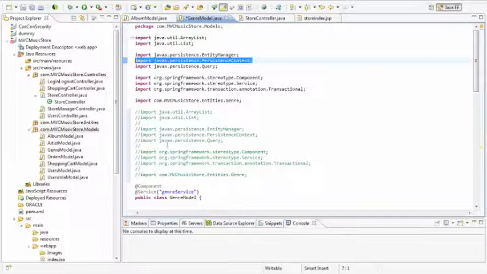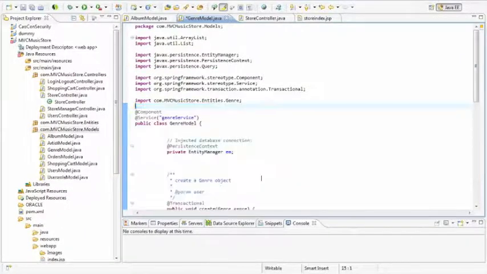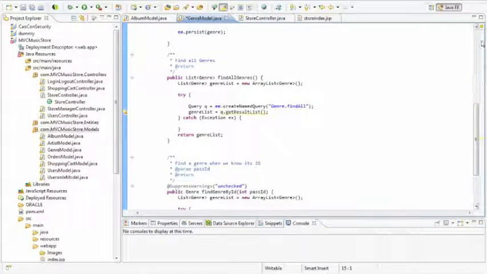Yes, I'm sorry, I told you guys to use a persistence context. So I can get rid of this, right? See, it will generate for me and everything is clean.